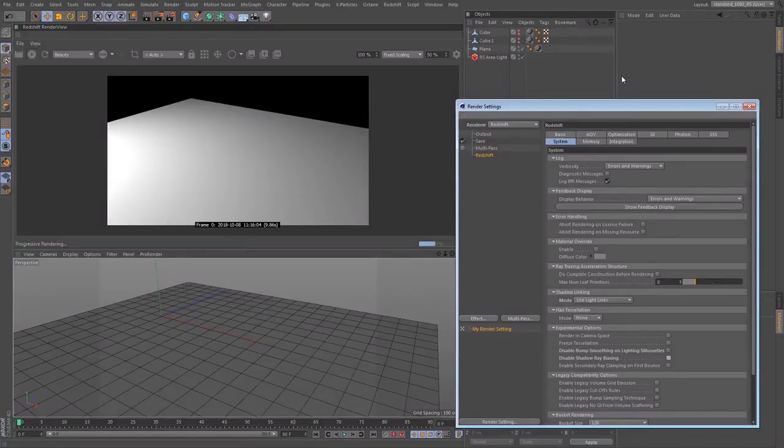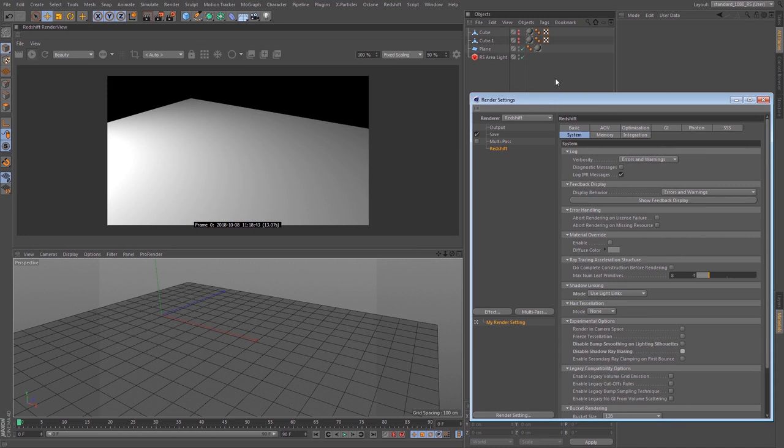All right, so in this section, we're going to quickly talk about shadow ray biasing. It's unlikely you'll need to know about this in any regular frequency, but I think it's good to understand how Redshift is handling geometry and their normals in case you do run into any issues along the way.